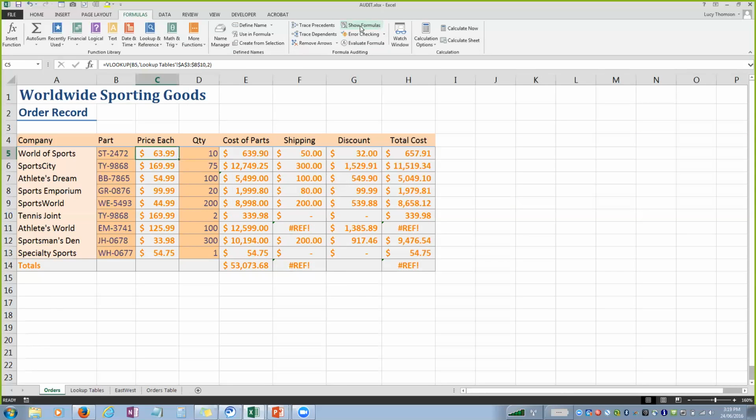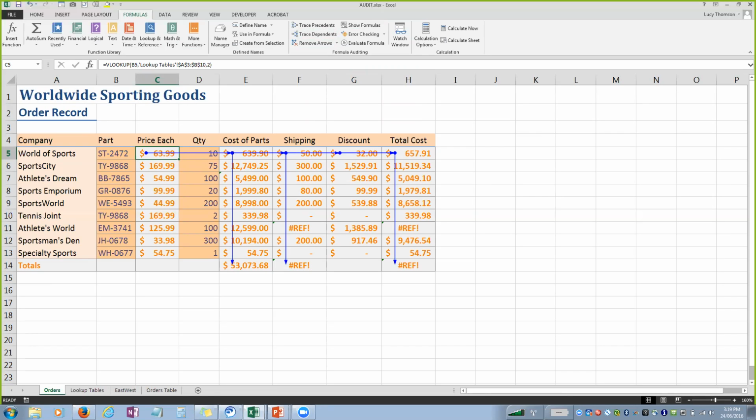So I'm just going to hide my show formulas. And it may be that I want to say, all right, I've got this here. What's dependent on this? So this thing here, what is actually dependent on this being right? So I can click on this button here that says trace dependents. And I just keep clicking until it beeps at me. So once I get that ding message, that means that it's finished looking at dependents. And if I keep clicking it, it's just going to keep dinging. But I can see now everywhere that is dependent on this particular formula.